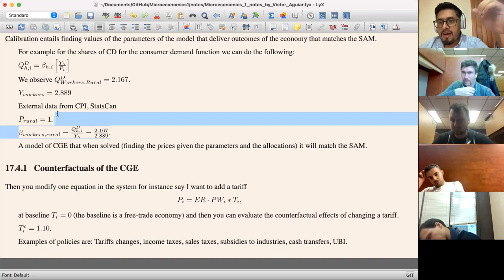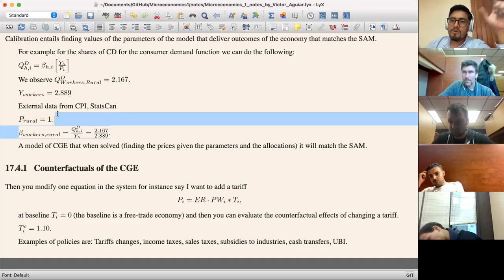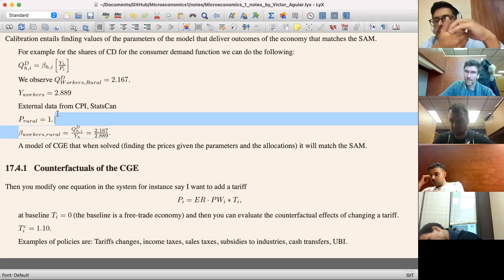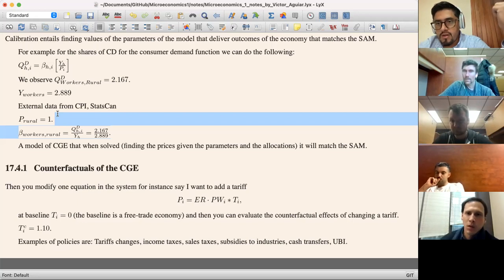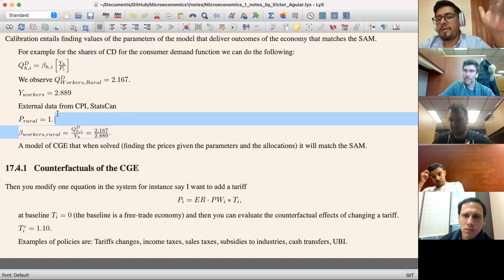Can someone provide me a nice sensitivity analysis of all possible parameters that match the data, right? And all possible counterfactual predictions that match the data in the model? Or can someone go even further and produce a non-parametric analysis of general equilibrium? These are open questions that will improve economics and policymaking ex ante analysis a lot. So, these are challenges for young students like you. I just wanted to leave it up there, okay?